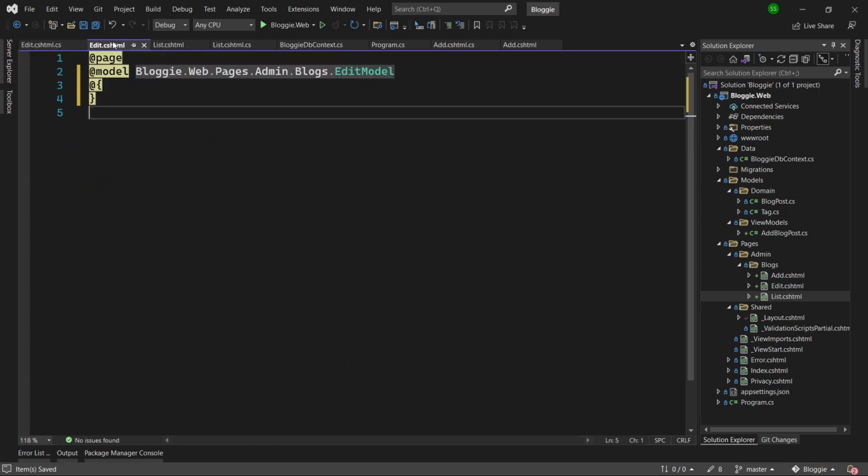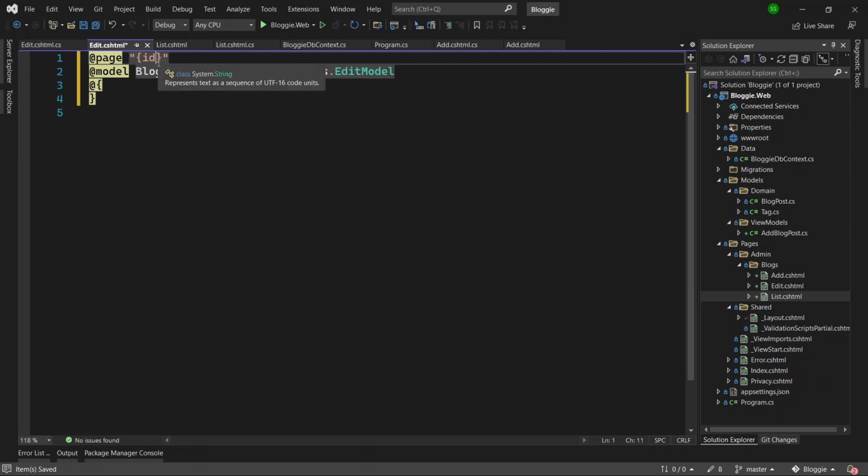So we will come back to the Razor page, and where the top says @page, we will accept a route parameter using a string, and then in curly braces we will mention the name of the route parameter, that will be ID. And to constrain it, or to make it type safe, we will use the colon and then also mention the type of this ID.